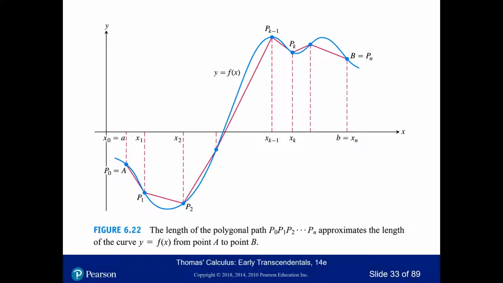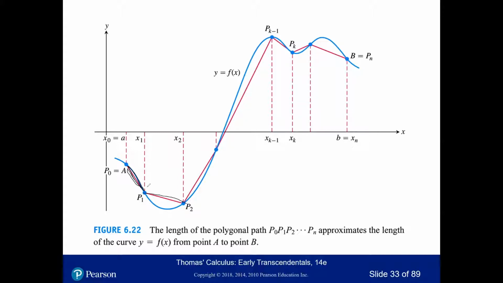Okay, so arc length, just by the name of this, we want to figure out the length of an arc, right? So for example, if we want to calculate the length of this blue line, let's say from point A to point B, the way we do it is we cut this blue line into different segments, and then we guess its distance by drawing a straight line through it. So all these red lines are estimates of how long the blue segment is, right?